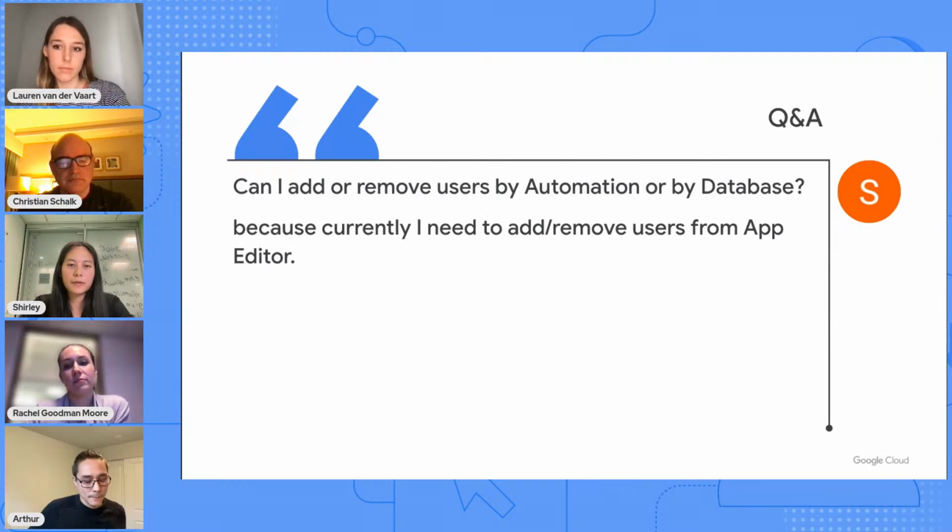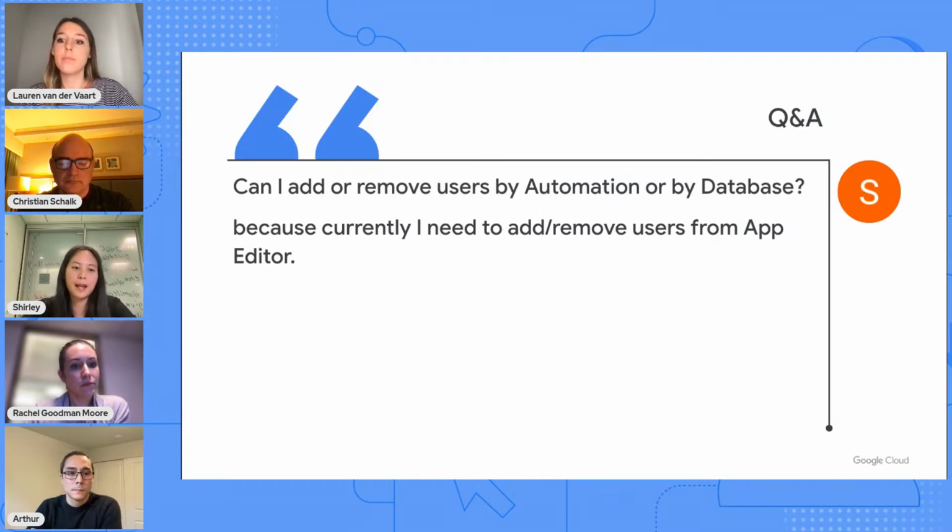Yeah, we can try to break this question down depending on what the use case is. For AppSheet databases specifically, you can add or remove users within the share button or the share dialog within the database, but this is done manually, and that's just for managing access rights. So we didn't want to make it automated. For sharing apps, you do have to do that inside the App Editor, and that's also manually adding and removing people.